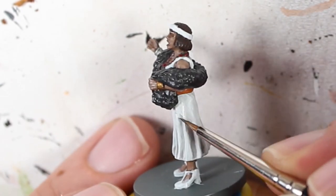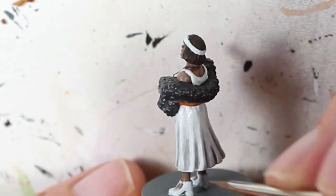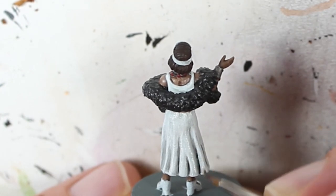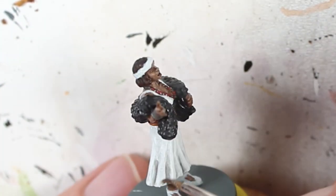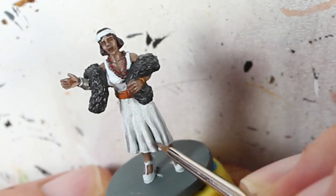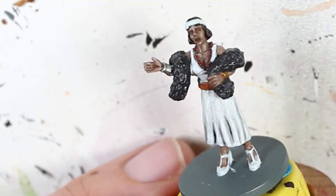One thing I am going to do for the dress is basically make it look sort of shimmery and silvery. It's not going to look that great on this camera with the bright white light. It's really not. It's more of a subtle effect, and only certain lights are really going to pick it up. Basically, though, I took Stormhost Silver and I watered it way, way down. So it's pretty much just water, but you've got some of those silver flakes still floating around on the water.